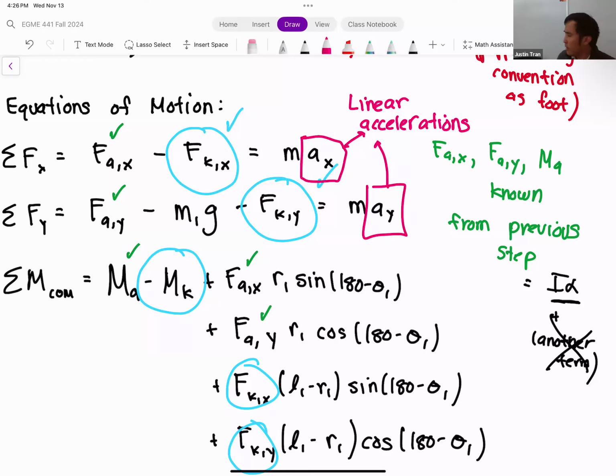Now, what's the issue with that? Normally when you get kinematic data for a person in motion, you're not able to obtain the linear acceleration straight from the data, right? Remember, what does the data give us? The data gives us angular kinematics, so angular velocities, angular positions, angular accelerations, okay? And so these linear accelerations are usually not obtainable straight from the data. And so what we have to do is derive expressions for these so that they're in terms of the angular kinematics.